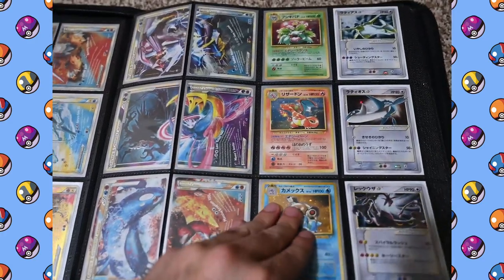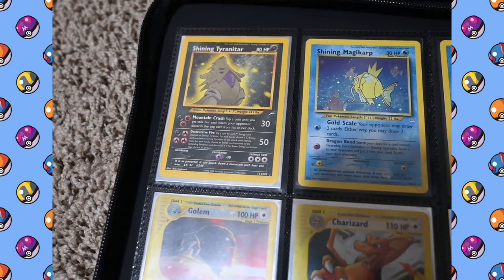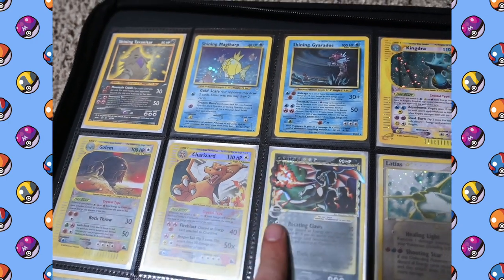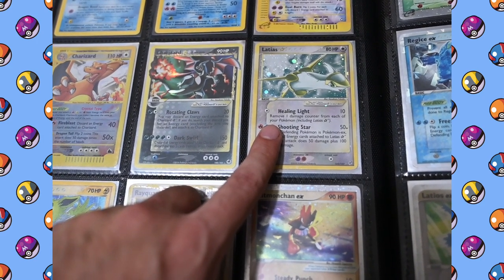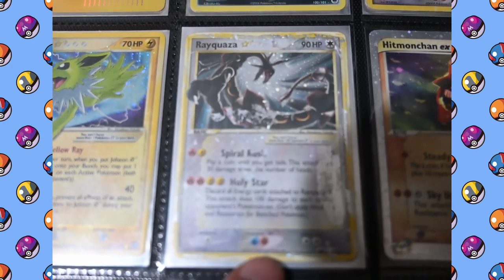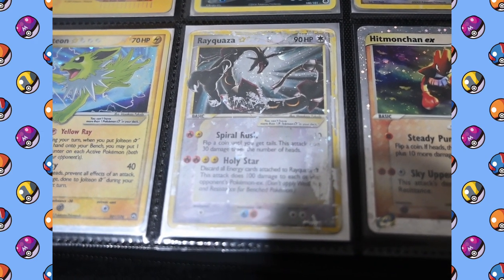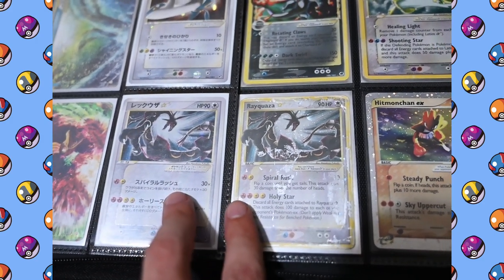Flipping the page again — just some older stuff. Shining Tyranitar in the corner is actually the very first Shining Pokemon I ever got as a kid; I pulled it from a Neo Destiny Booster Pack and still have it. I also picked up Shining Magikarp and Gyarados sometime after that. Got some Crystal Type Pokemon — Kingdra, Golem, Charizard — and another Charizard, the Gold Star one. I was super lucky to pick that up. Here's the Gold Star Latios — it's being used in a deck right now. Gold Star Suicune, Jolteon, and a really beat-up Gold Star Rayquaza. I actually have three Gold Star Rayquazas: this one, the Japanese one, and a third one I'm using in a deck.